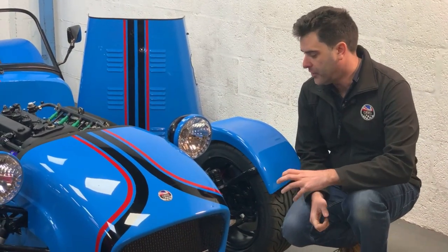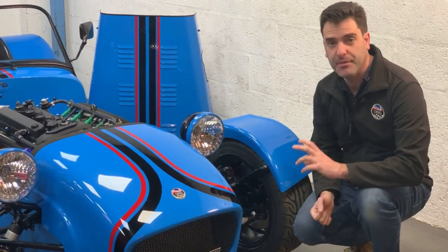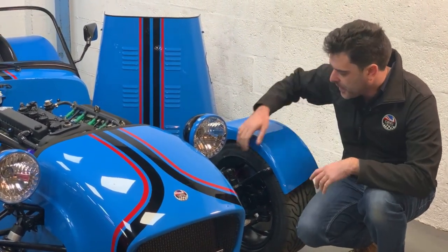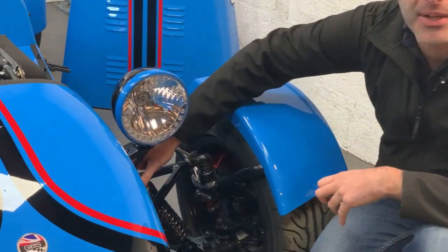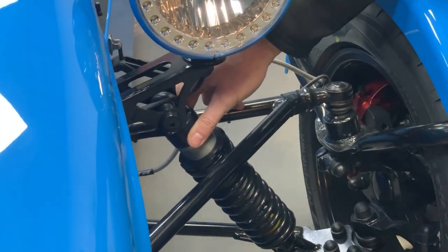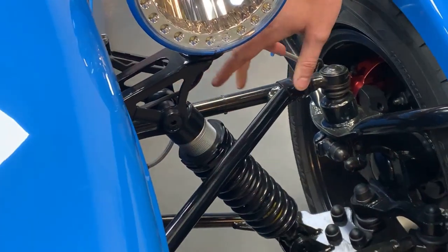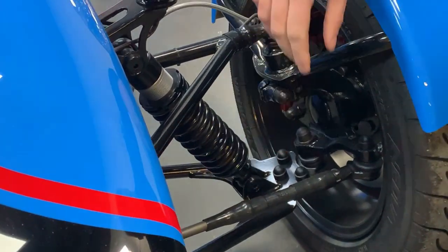As on all the Zeros, we've got full independent suspension all around, so double wishbone on the front, double wishbone on the back. On this particular one, we've got our ATR shocks, which are our own in-house manufactured dampers, designed for the car, shimmed and everything to suit and optimise the performance. Full aluminium, adjustable on the bottom, a lot lighter.